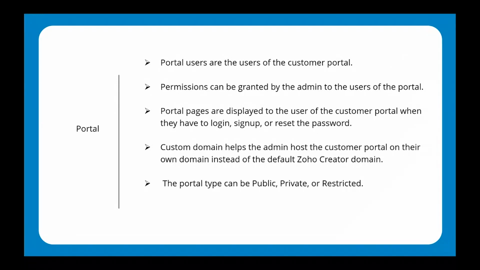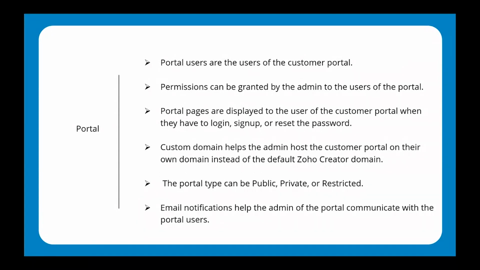And next is the access type of the portal. The access type can be either public, in the sense that I can give the portal access to customers because customers are public, right? So this public portal can be given, or it can be a private or restricted portal. Here I'm going to use a private portal to give access to my marketing executives. These are the access types present in the portal.